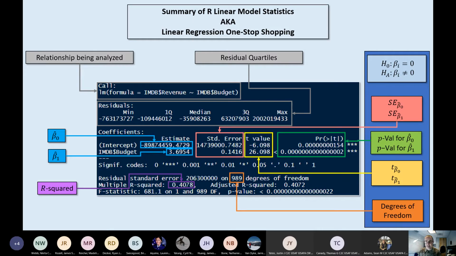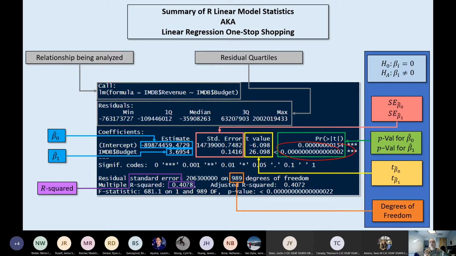And this right here is saying that the p-value for beta 1 hat is a lot of zeros and a 2 after the decimal point. I'm not even going to count. But the point is that if my alpha was 0.05, or even if my alpha was 0.01, or even if it was 0.0001, the point is that my p-value is significantly smaller than that.